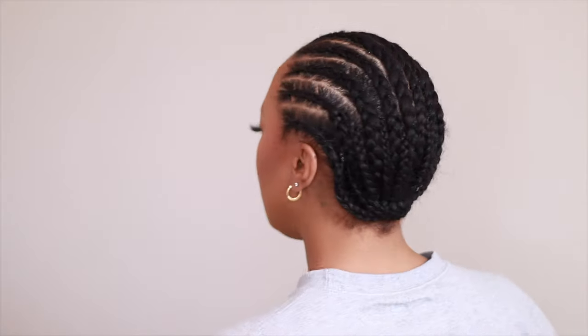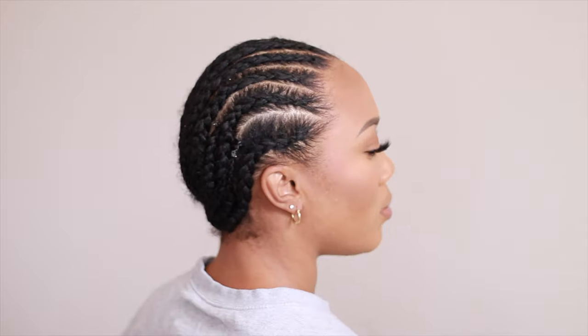So let me give you a quick view of my braids. Okay, so rule number one, you want to make sure that your braids are as flat as possible. Don't come around here with really chunky braids. If your hair is thick, obviously do your braids smaller. If your hair is thinner, sometimes you can get away with pretty insignificantly sized braids.